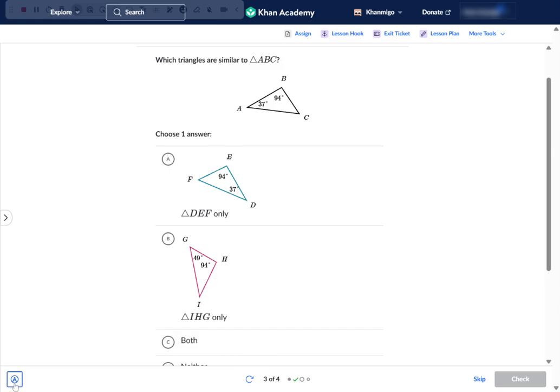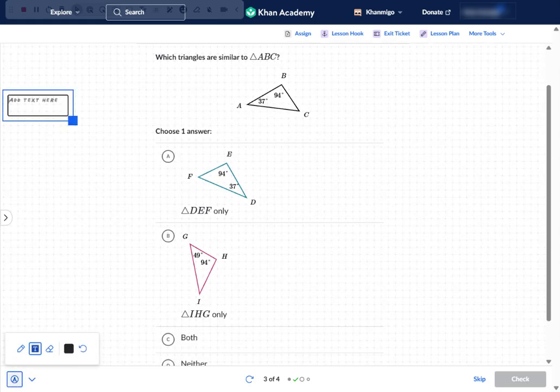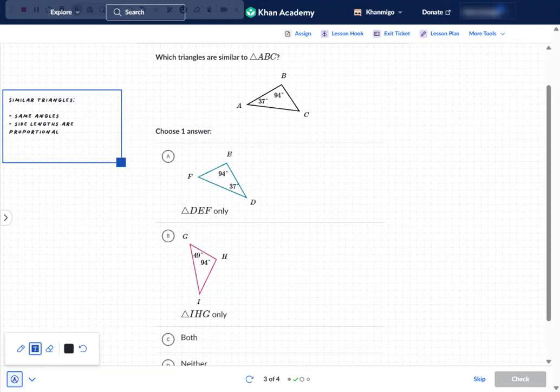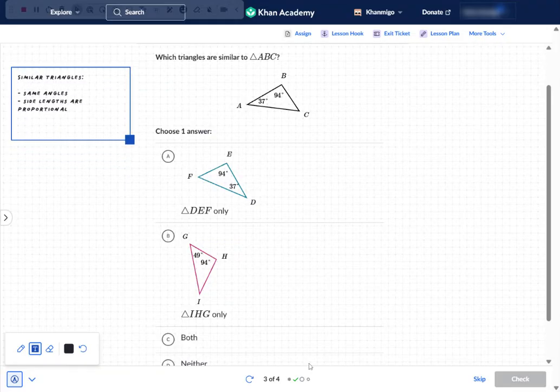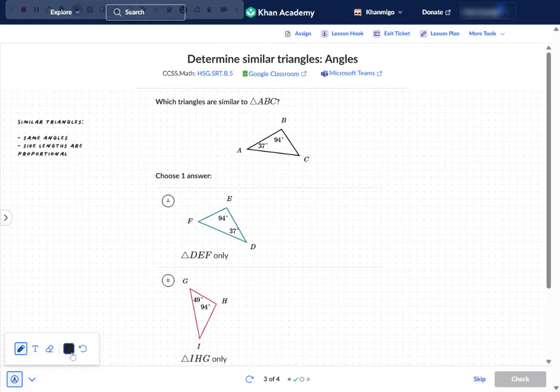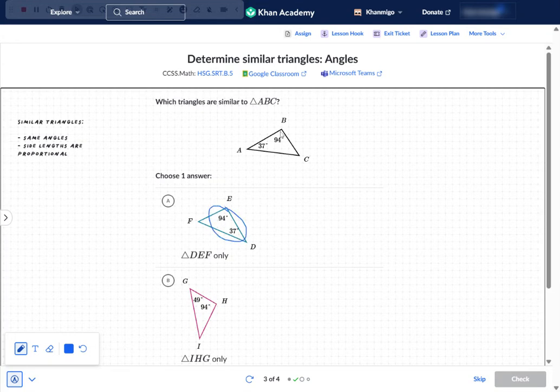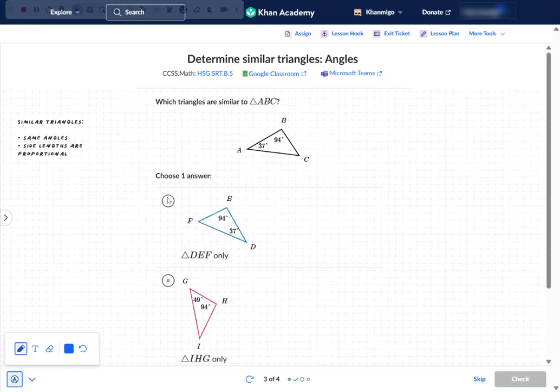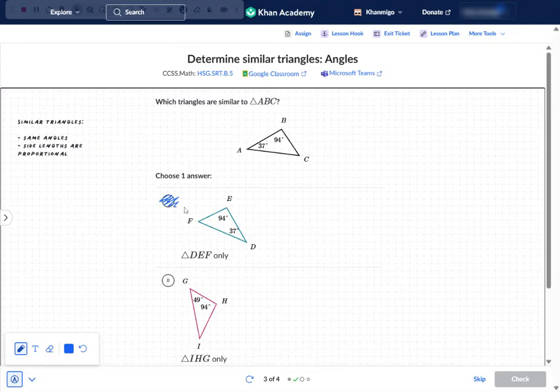All right, let's try one more together. So do half of your problems together here, and then you'll do the other remaining two on your own. Let's see what we've got for this one. Which triangles are similar to this triangle? Okay, already this one has the exact same angle measurements. We'll just highlight it for now. We're not going to select it just yet, but that's already a big win. Hey, those are the same.